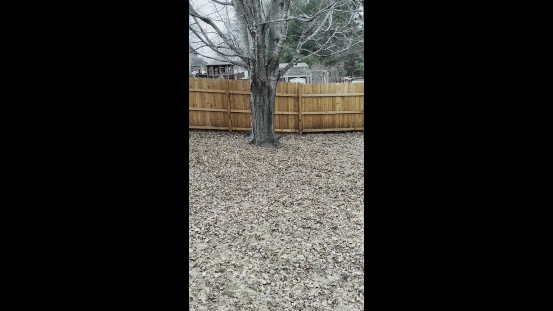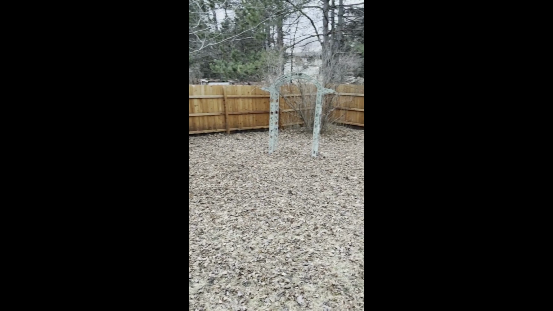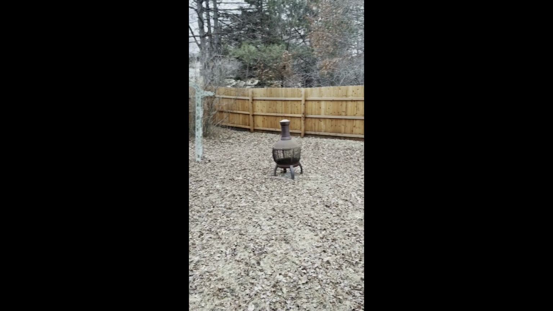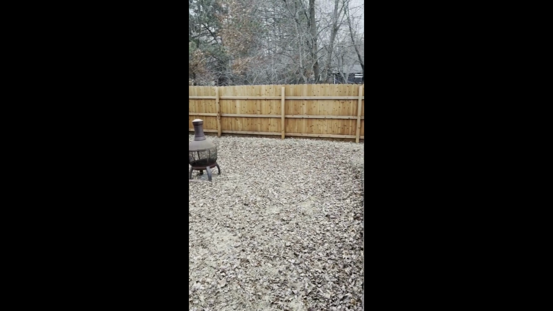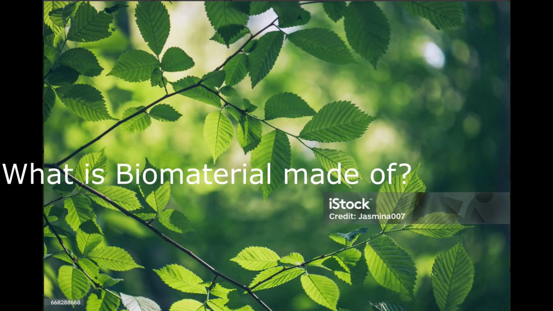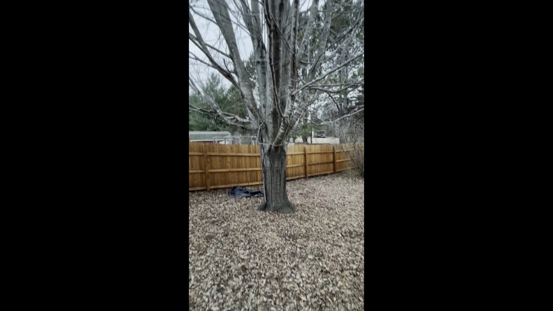Biomaterial is organic materials that are broken down and help build soil structure. The more greenery historically in an area, the more there will be. A wetland, for example, will have lots, while a desert will have very little. So what is organic material made of?